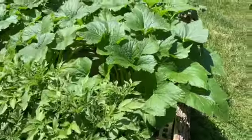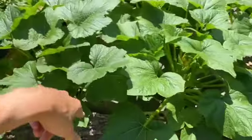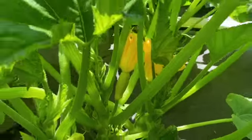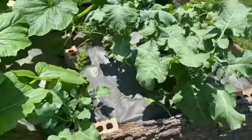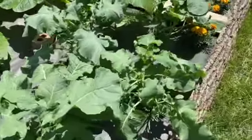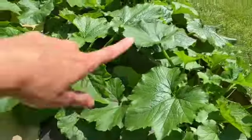There you are. So this is my squash here. Look at this. This is ridiculous. I've already got flowers on some of them. This is my broccoli and some carrots in there. And the marigolds are doing good. This is all zucchini.